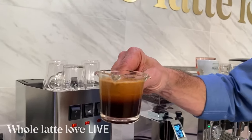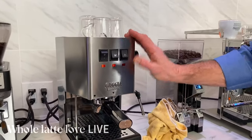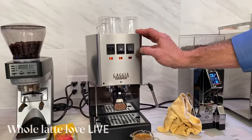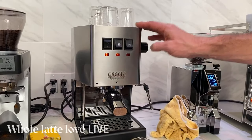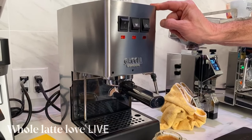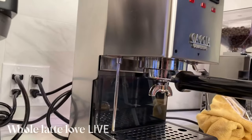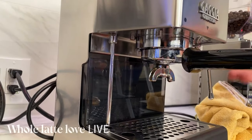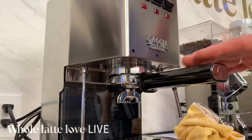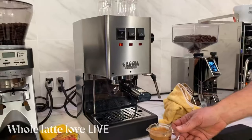It's a full 58mm chrome-plated brass portafilter — the Classic Pro is a full-on machine. It is a single boiler, so if you're going to steam on this there is a wait, but on the Classic Pro it's a lot shorter wait. I've compared this to a Sylvia, and a Sylvia can be as much as two minutes to get up to steam temperature. On the Classic Pro, you could go maybe 45 seconds and it's ready to steam. It's got the three-way solenoid valve which releases water off the puck, so you get a nice dry puck. Big group head, full-size 58mm. It does come with a pressurized basket if you didn't want to grind fresh.